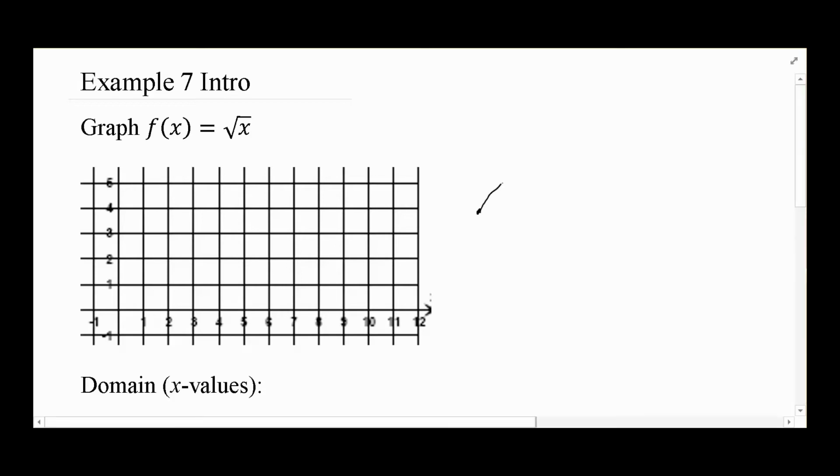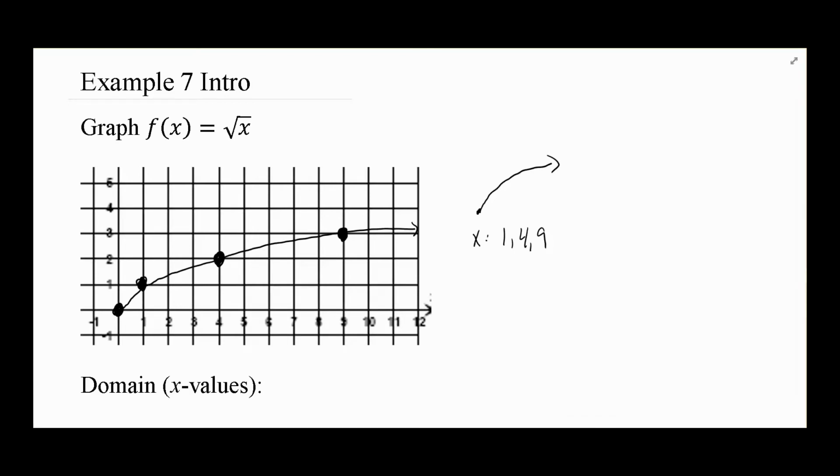And so remember, the basic look of the function is the top half of a sideways parabola, and our x values came from 1, 4, and 9 for each step up that we take. So if you remember, you start off at 0, 0. If you take one step up, then you take one step over from 0, 0. If you take another step up, then you take 4 steps over from 0, 0. And if you take another step up, then you take 9 steps over from 0, 0. And so if we connect the dots, we get ourselves this graph.